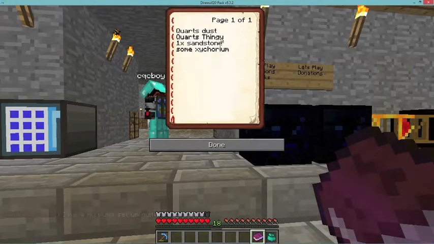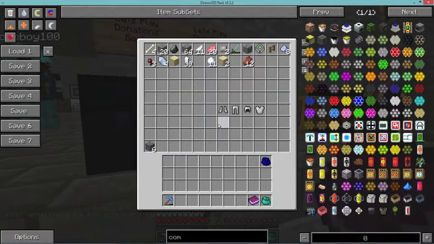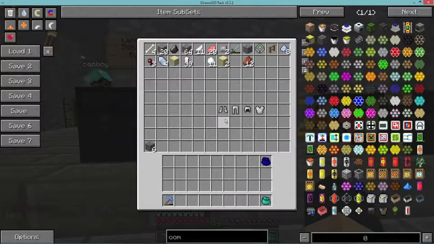Quartz dust, quartz thingy, 1 sandstone, some zycorium. Hey, it's better than nothing. Nice one. Cheers. Right, lads, thanks for your donations again. We're getting in plenty of donations.